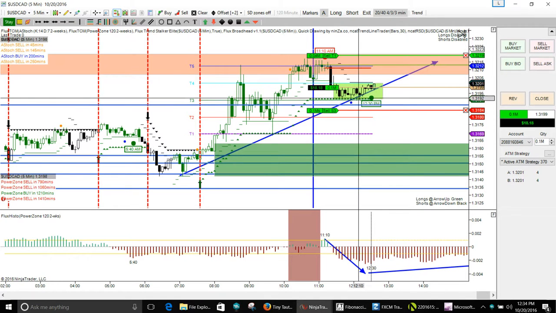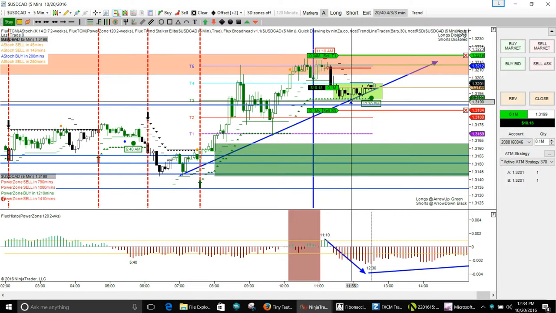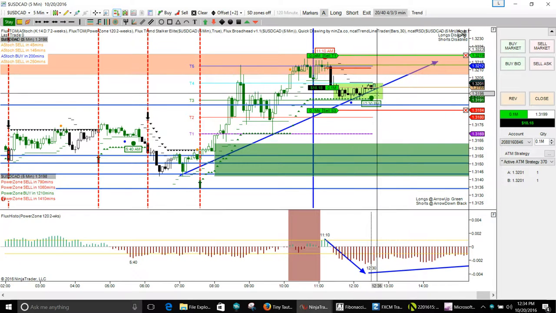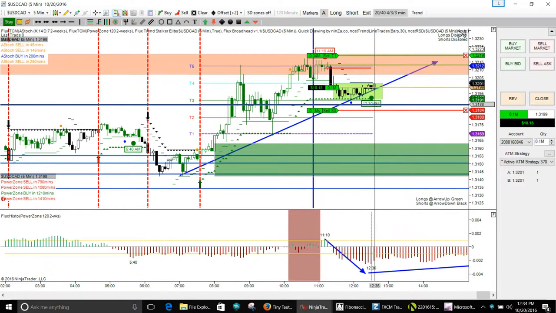Okay, and then we got the bounce here on basically a Hail Mary trade. We got the stochastic buy here, and another one on the trend line, which has not closed below the trend line. Time cycle marker came in, and we're good to go. At the moment, we're up 2 pips. It goes positive immediately. Very low drawdown.